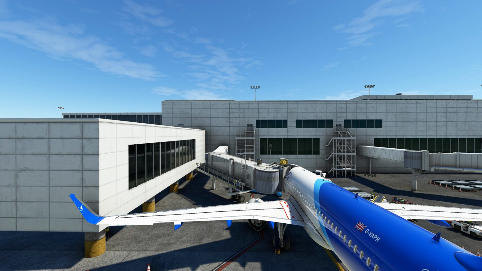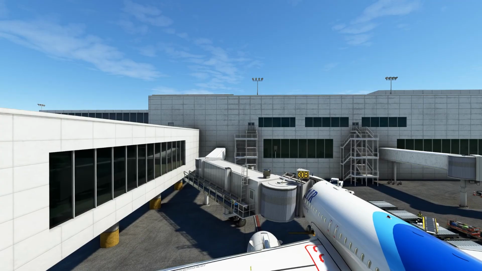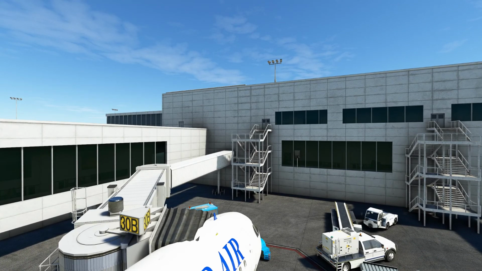Okay, jetways. So before we do a proper jetway test on a stand where hopefully this will work, I just want to point out a couple of anomalies here. So here we are on stand 30B on the rear of the other end of the Tom Bradley terminal. Attempted to do a jetway test, and this is what happened. As you can see, it's gone right the way through and essentially cut through the skin of the aircraft.